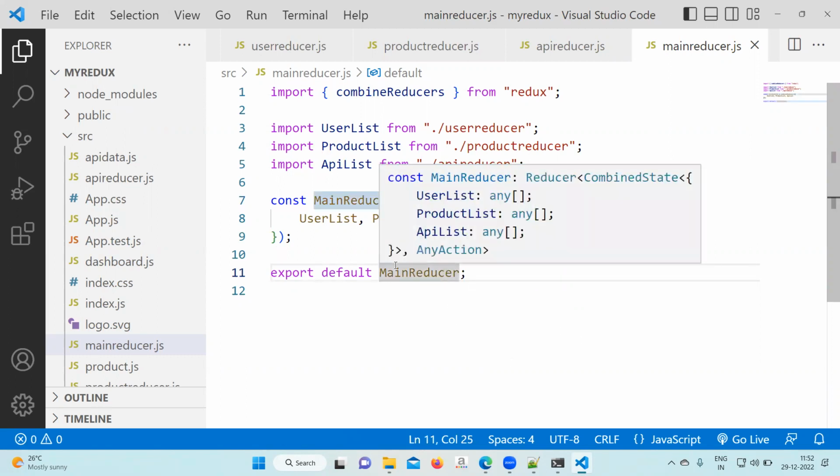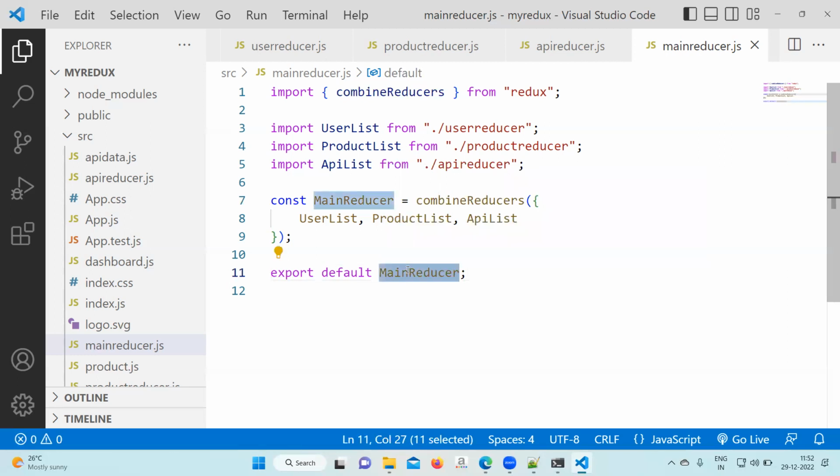So we have to create the store now, and inside the store we need to send this reducer. Which reducer? Main reducer. So once the main reducer goes inside the store, along with the main reducer, how many sub reducers will go? 3. Indirectly all the reducers will be under a store only, but all cannot go individually. All have to go together while creating the store. So check the spelling properly, single quote, double quote, camel case, export, import. Okay, hope you have maintained everything properly.